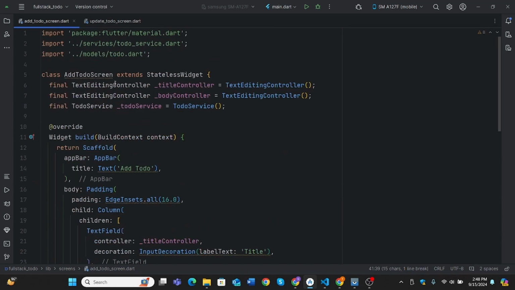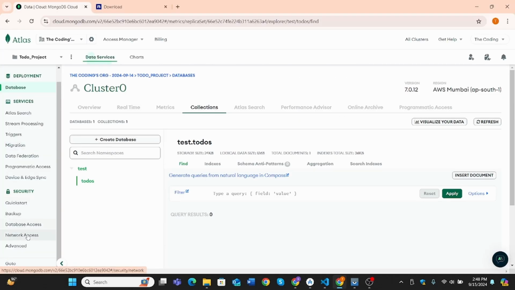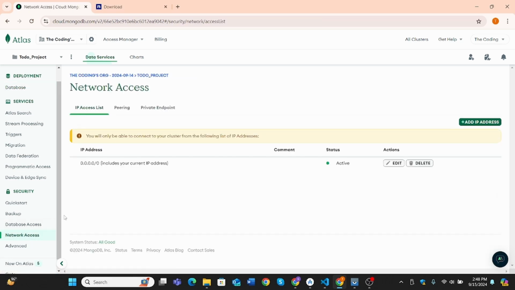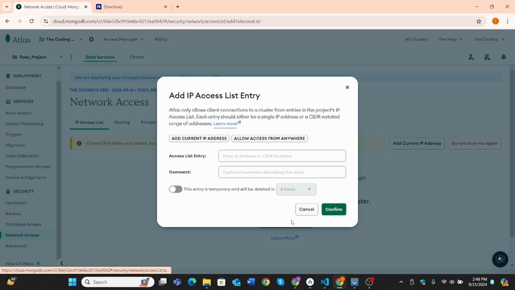And to run this code with our Node.js API and MongoDB database, first of all come to your MongoDB database, and in your network access come to this. There will be no IP address, just click on add IP address, and this pop-up will be visible, and allow access from anywhere.